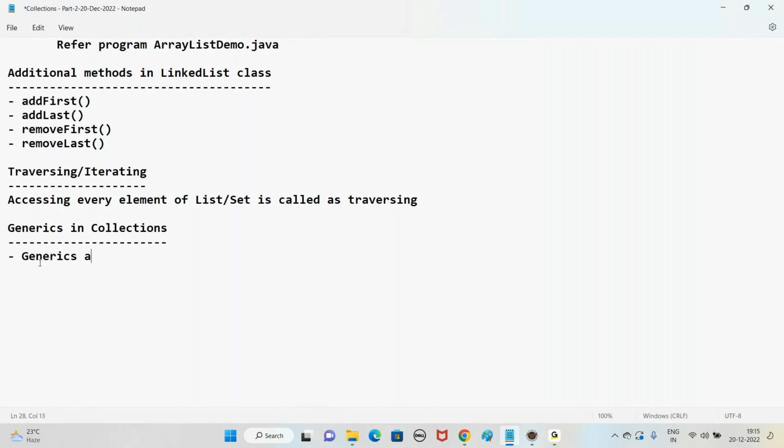Generics were added in Java 5. Generics are used to manage different data types.